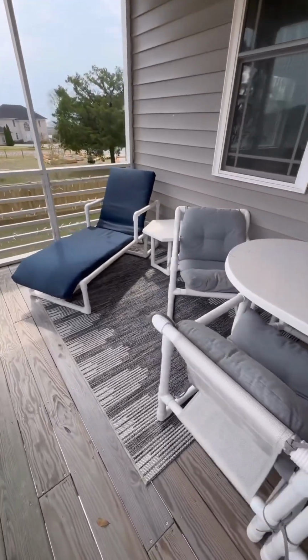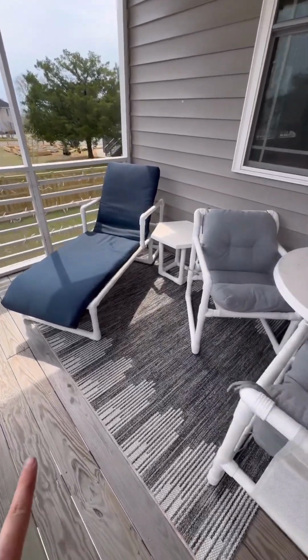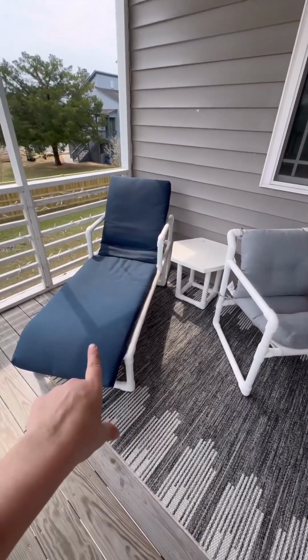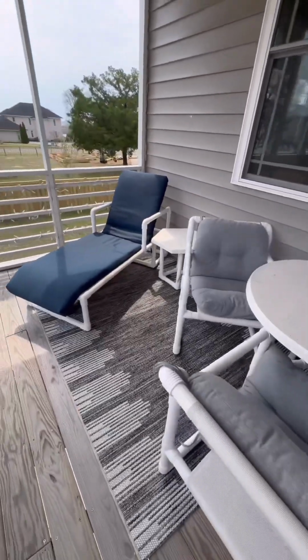The rug I bought was definitely way too small, so I just put it over here in this little corner. Made it into like a little sitting area because I like to come out here and read sometimes. So it worked out.